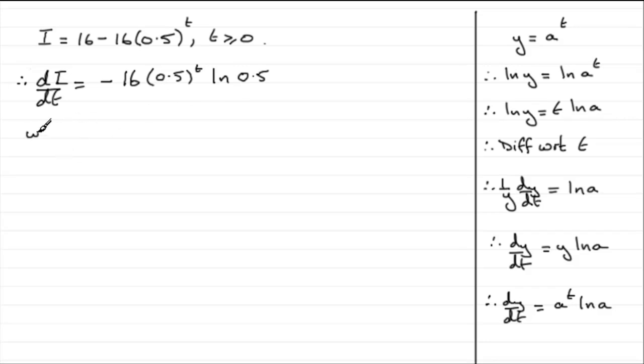Now, we've got to say, what is this value then when t equals 3? So when t equals 3, dI/dt is going to equal minus 16 then. Let's just think of this as a half, a half to the power of 3, multiplied by the natural log then of a half. And it's much better to keep this as a fraction, as you'll see as this develops. Half cubed, well, that's going to be 1 over 8. And 1 eighth of 16 is going to be minus 2. So we get minus 2 for this part here.